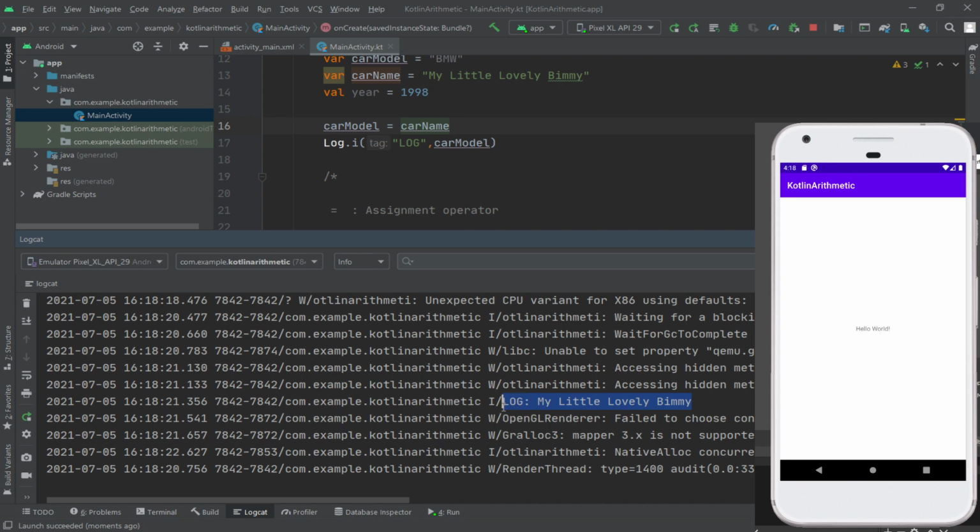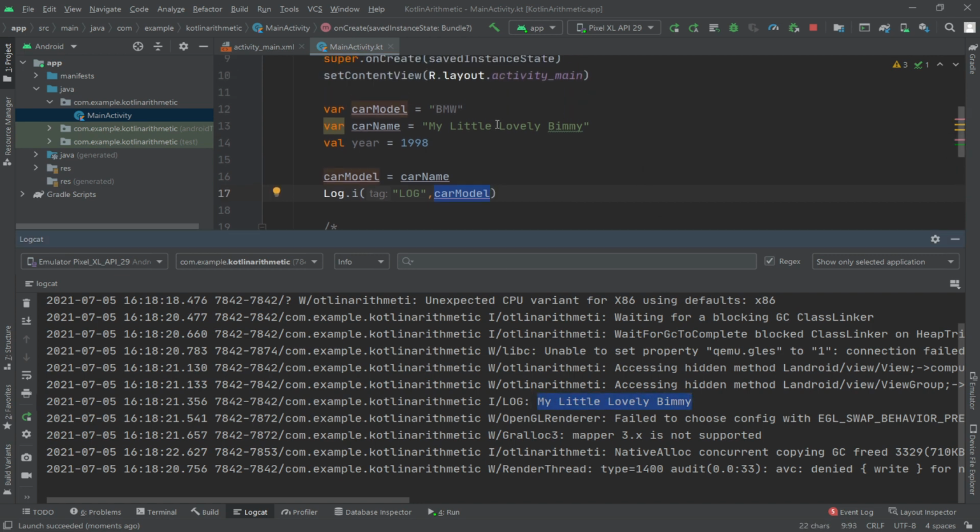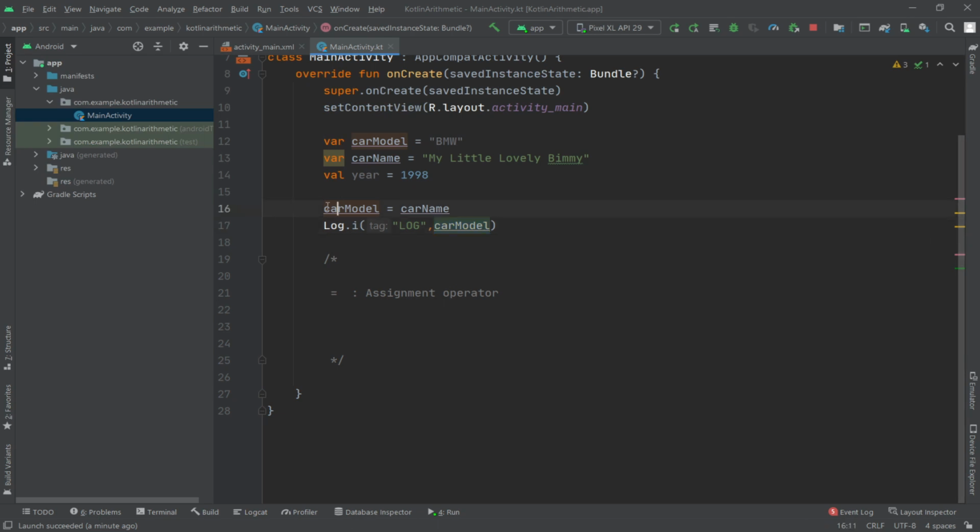As you can see here, with the log.e method, I printed into the logcat in the information section, and we wanted to print our car model, and this log printed my little lovely BMW. This is because in car model we assigned the car name.